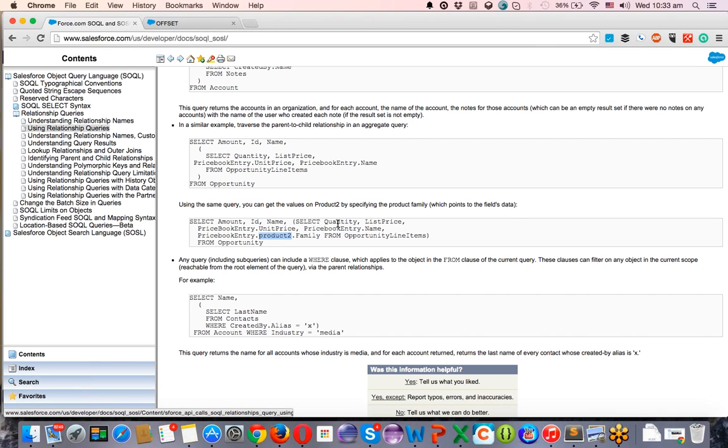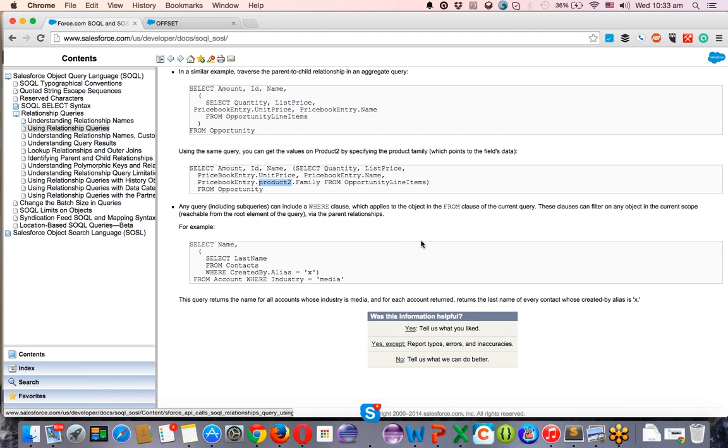So you are querying one parent object and child objects' information of that, and for the child's parent data as well as the parent's parent data also you are querying one, two, three, four. This is the parent's parent object data of opportunity line item.